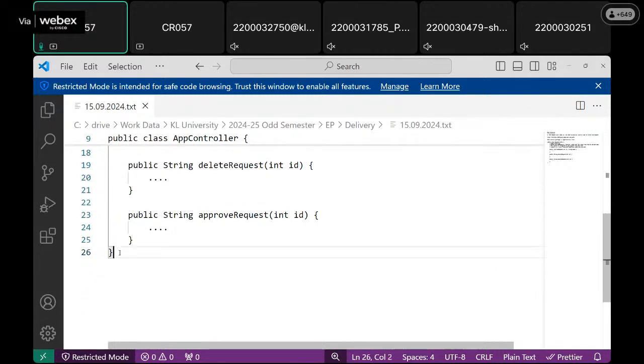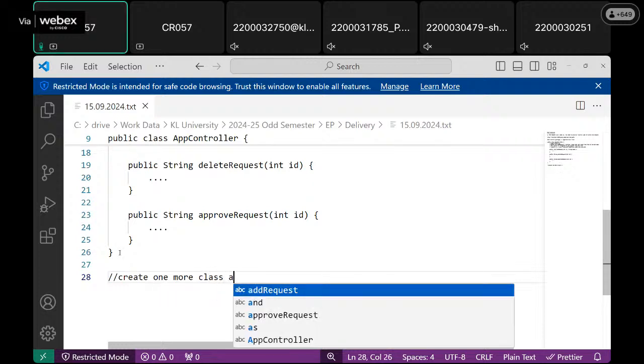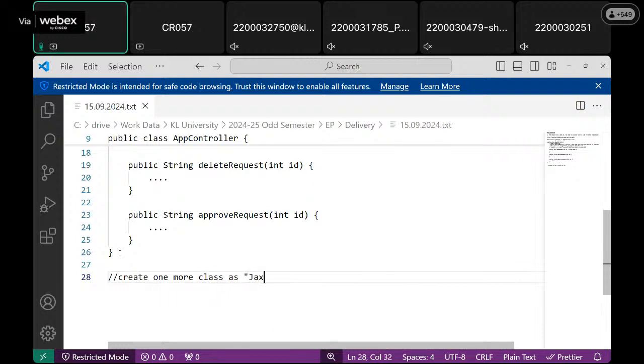you need to create one more class as JAX-RS activator. This is an important step.